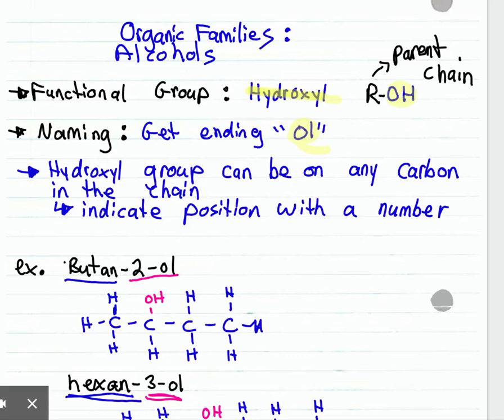All right. We're going to look at two organic families today. The first organic family is an alcohol, and I'm going to apologize. This video is not going to be done in real time. So, what that means is there's a note on the screen. I'm going to talk about the information in the note, but I'm not writing it out as the video progresses.